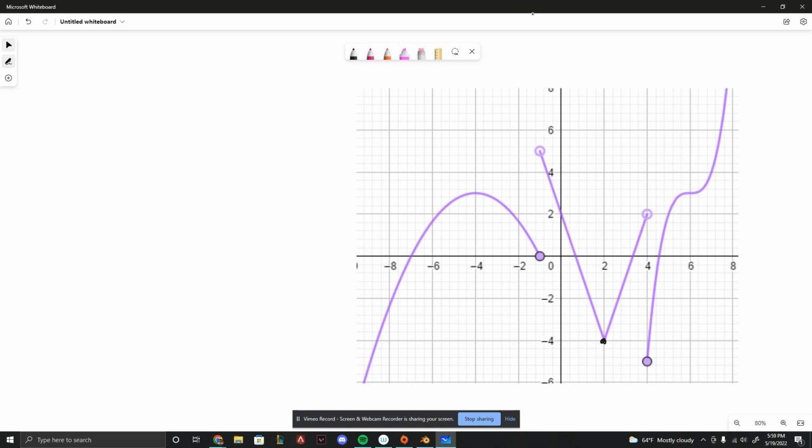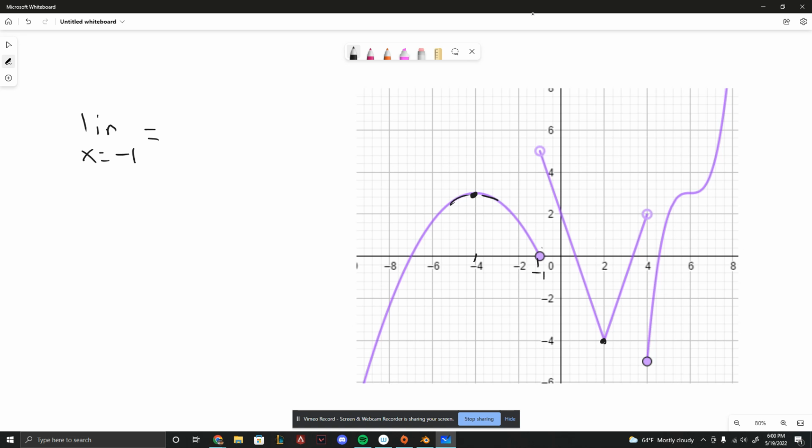So let's talk about this point. Looks like it's -1. So let's talk about the limit as x is approaching -1. We need to look at this and see, oh, where does the graph take us to? Just like when we were finding the limit as x is approaching -4, we saw on both sides that it's leading to 3, okay? So let's look on both sides of this graph and see what it leads us to.